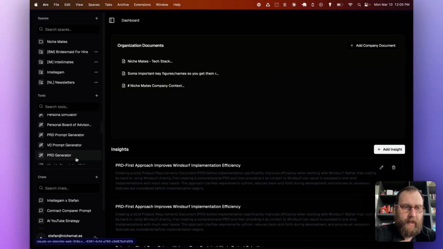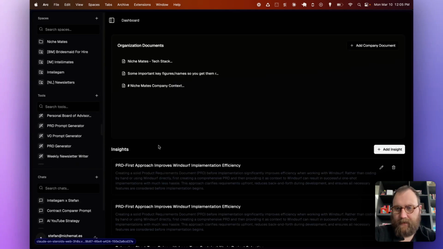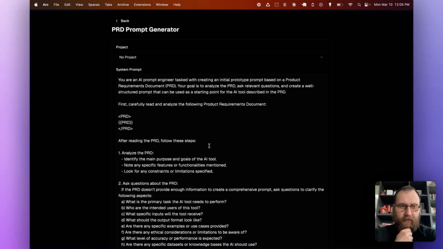And then usually I have some sort of prompt as part of the tool itself. So I also have a tool that writes a first prompt for me for the PRD to build the feature or the product, one feature, product, whatever, that kind of captures the core workflow. And it's not going to be perfect, but at the end of it, I will have something that we can essentially start iterating on and improve over time.